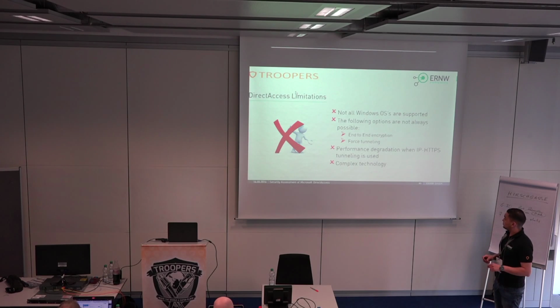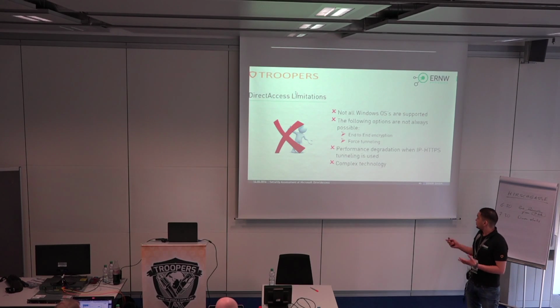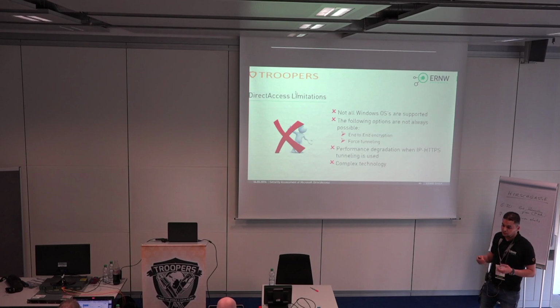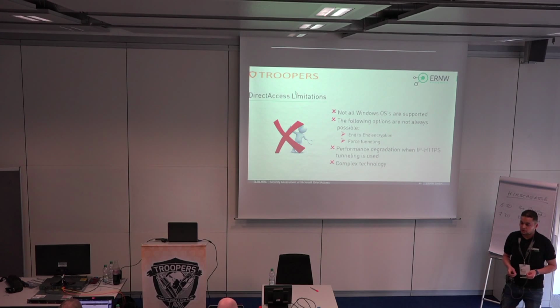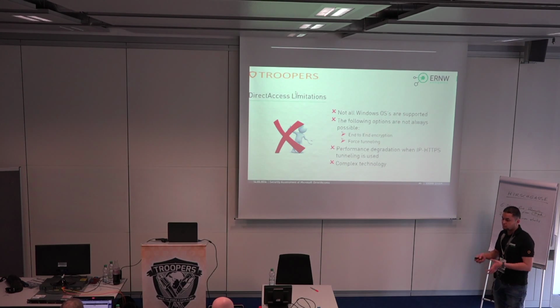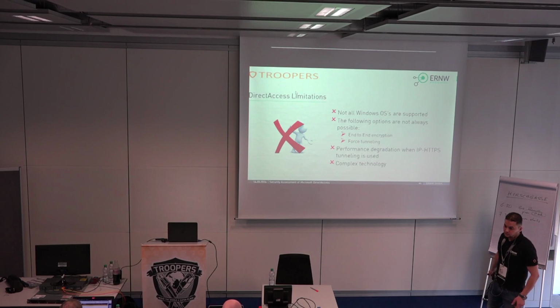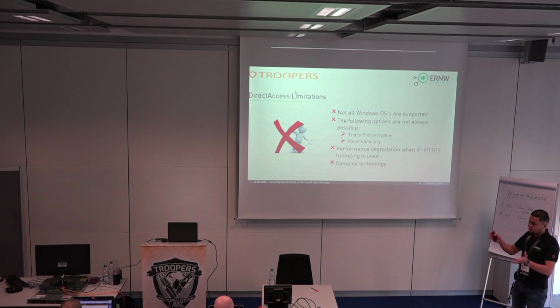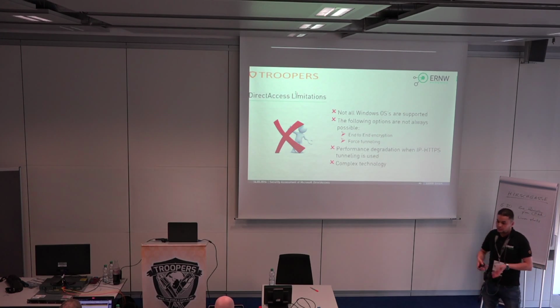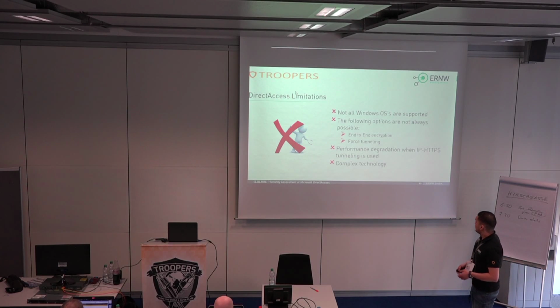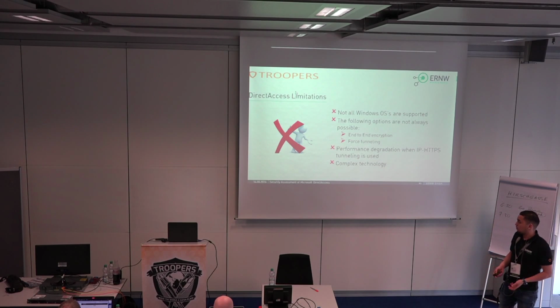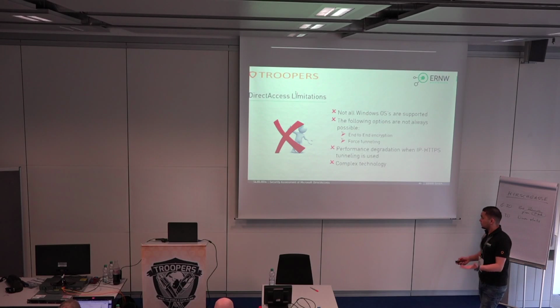Another drawback is when we use the so-called IP-HTTPS. It's a new tunneling technology from Microsoft, which tunnels and carries the IP version 6 traffic over the IP version 4 internet inside an HTTPS payload. So it's just like an application which carries the network layer of IP version 6. And overall, of course, it is a complex system.